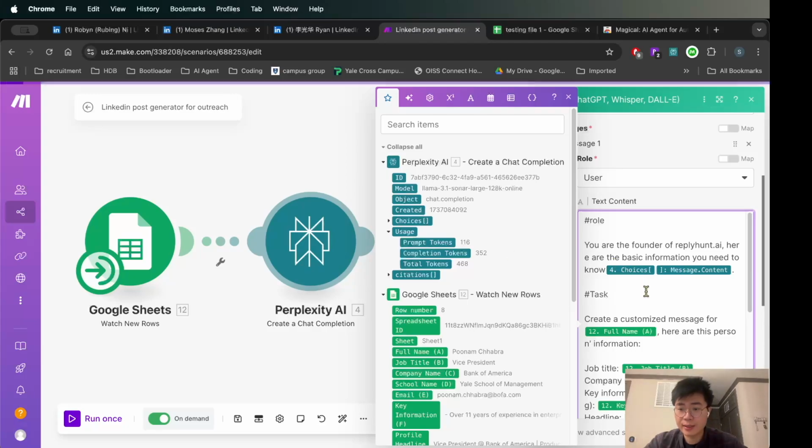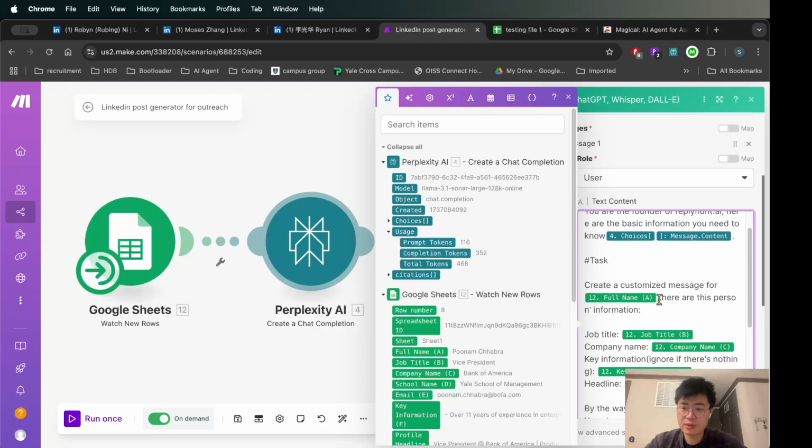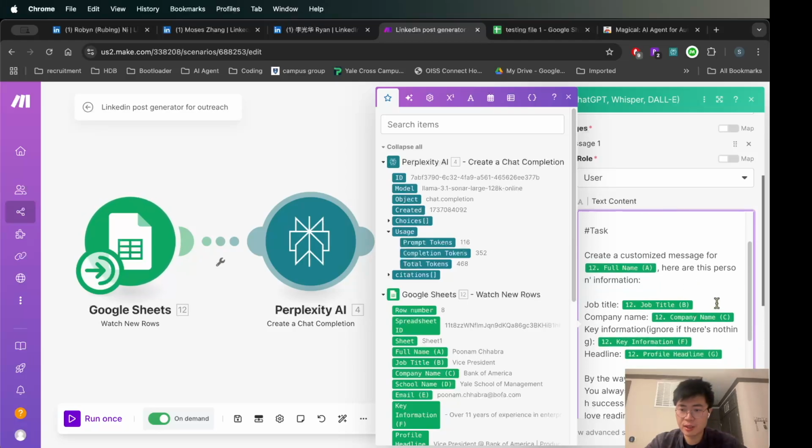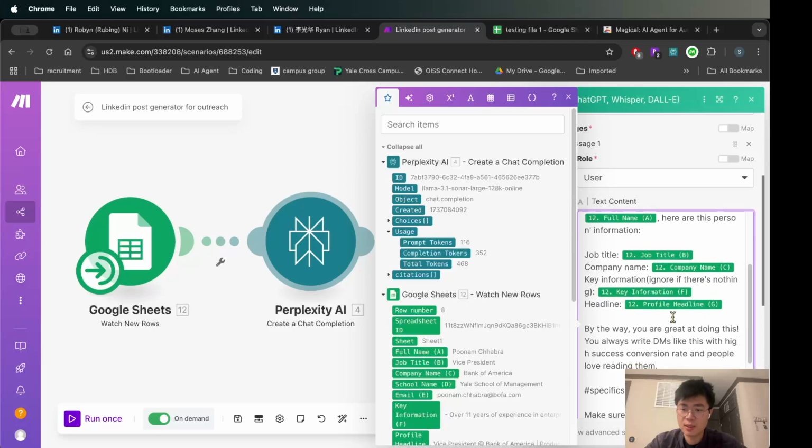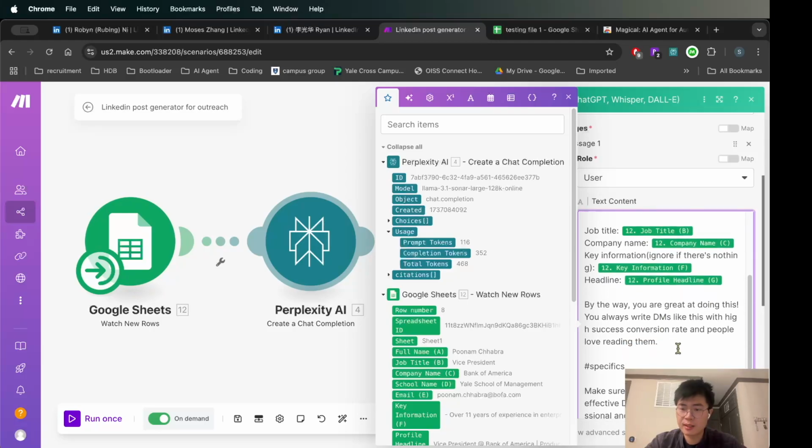And then the task is create a personal message for this person, which is the full name from the new rows from Google Sheets, and job titles, company names, key information, headlines.